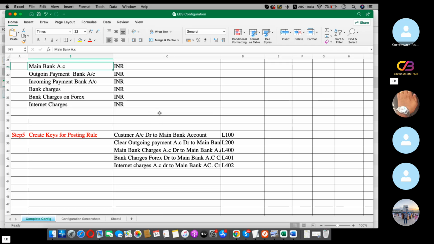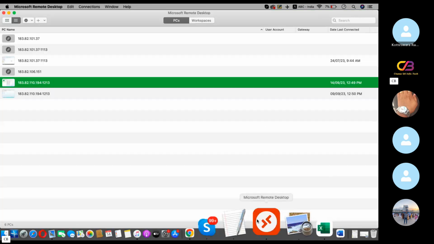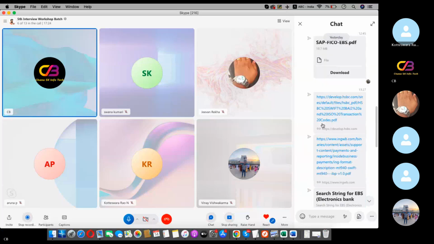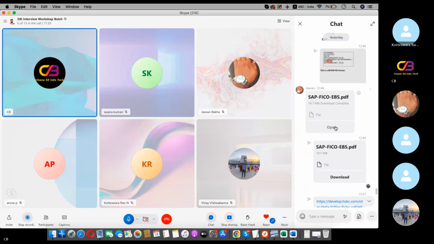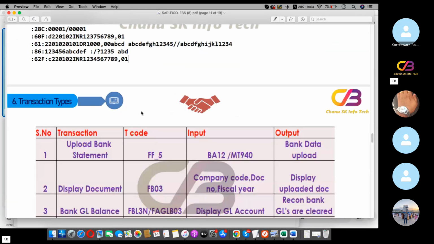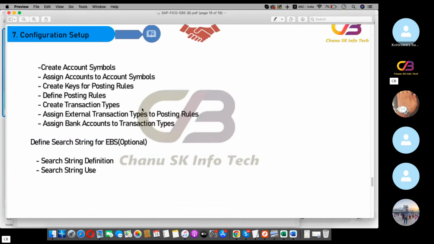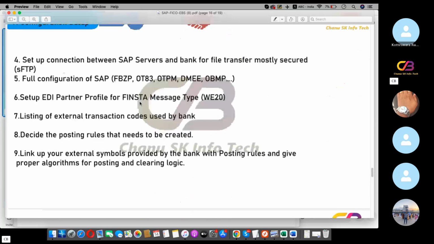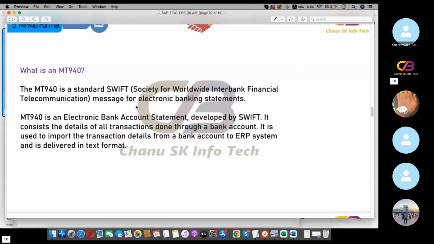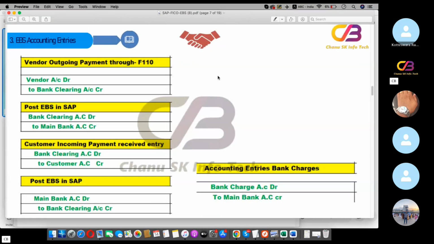Because as I told you yesterday, let me open yesterday's document. See, at the time of vendor payment, what is the entry?